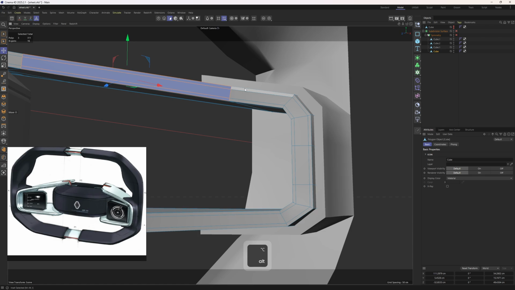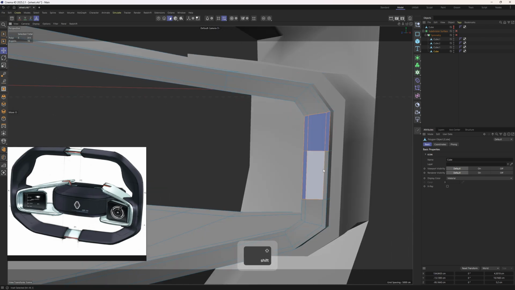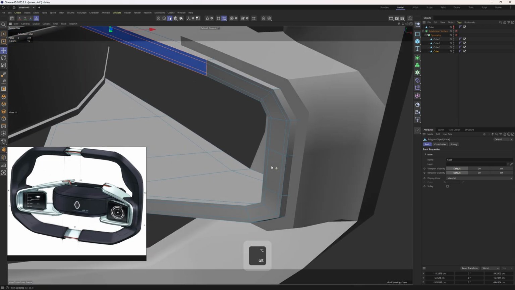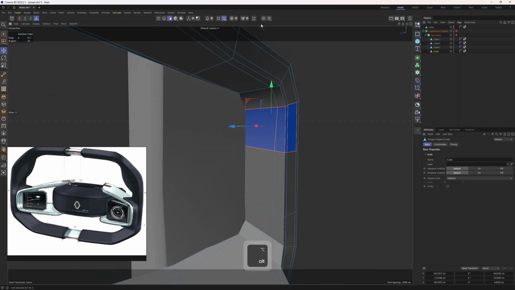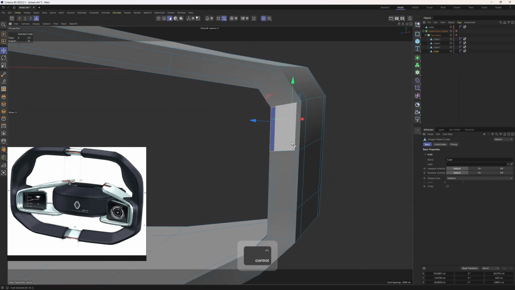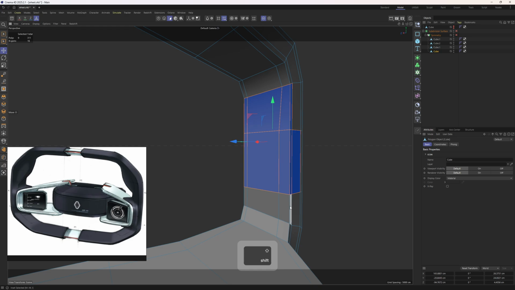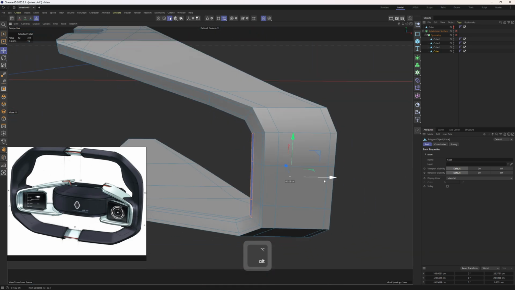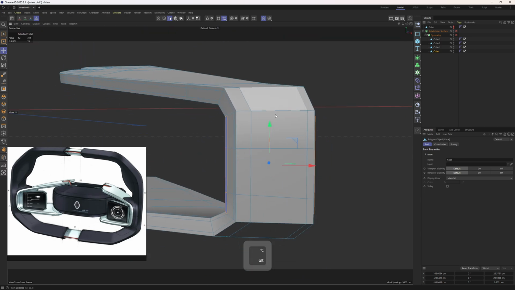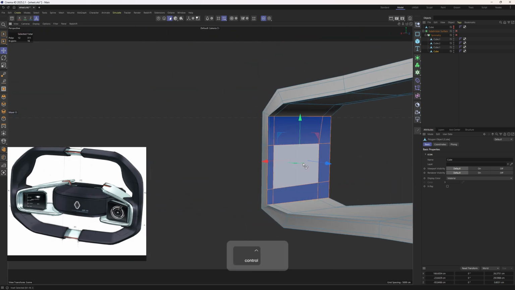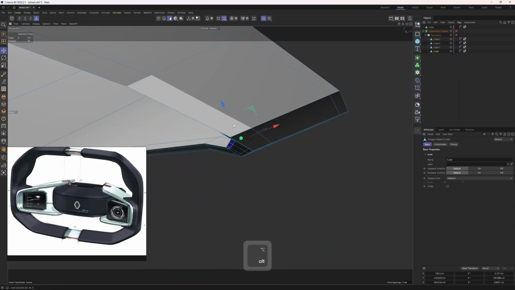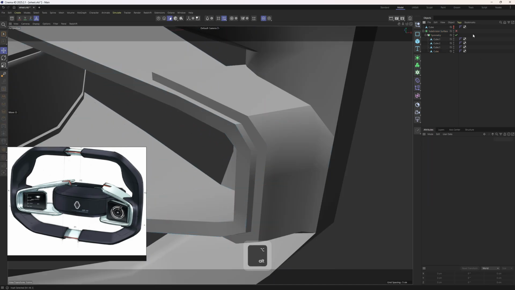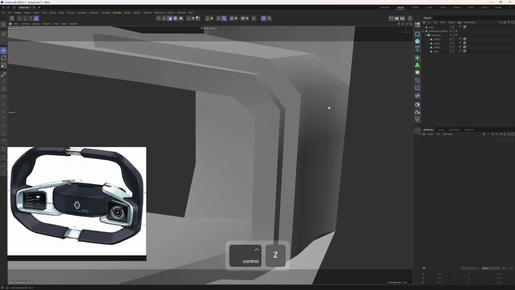I'm talking about the sizes of these polygons. The offset of the extrusion, these polygons are looking larger than those ones. It might be too late to adjust them since we have lots of polygons, but I want to try it anyways. So I'm going to solo the object, select those polygons, and move them like so. Maybe we should deselect them. Okay, looks a little bit, just a little bit better.